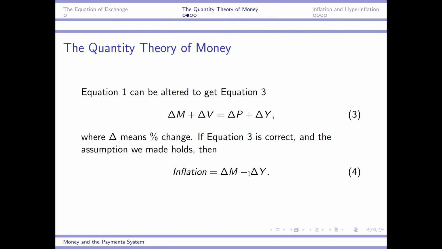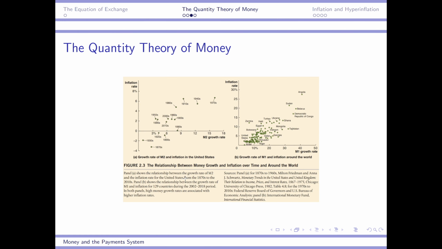And this is a really big assumption to make. So what we're saying here with inflation is that let's say GDP does not change in a year, but let's say that the money supply increased by 10%. That means that inflation in that economy during that period of time was 10%. Now, if the GDP increased by 5%, then inflation would drop down to 5%. So this is the big, broad, if you take one thing out of this chapter, it should be equation 4, which is this basic assumption on how we define inflation.